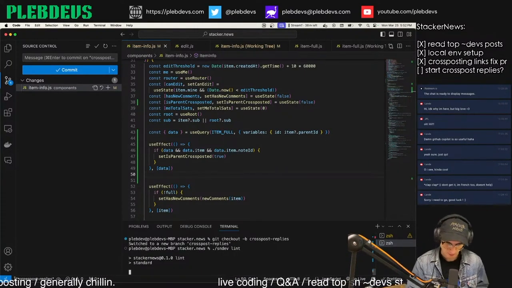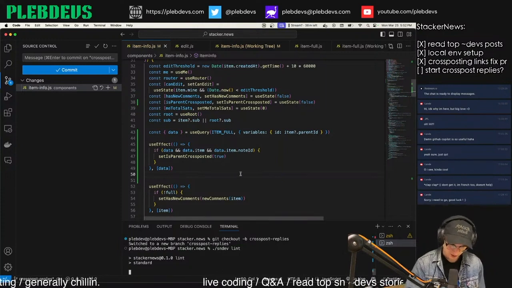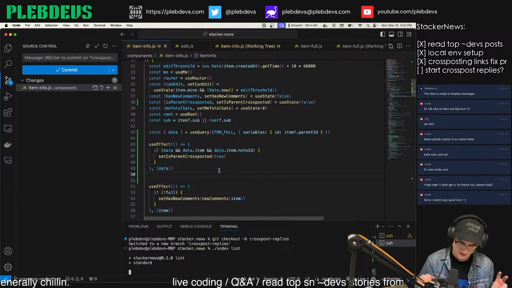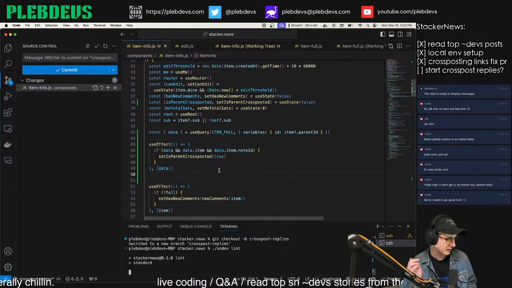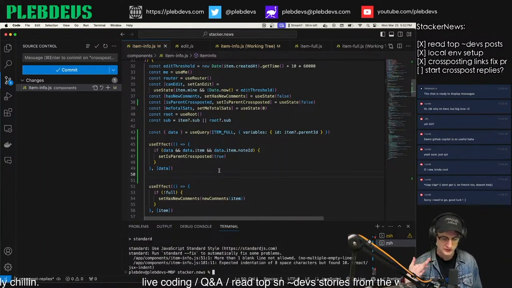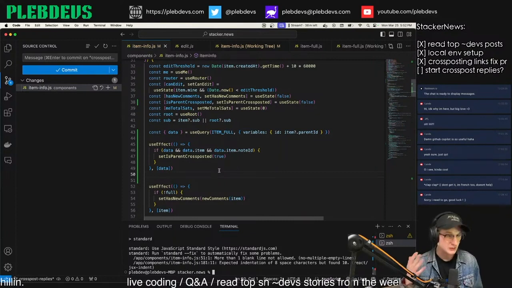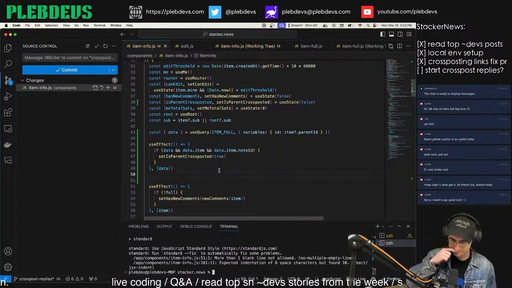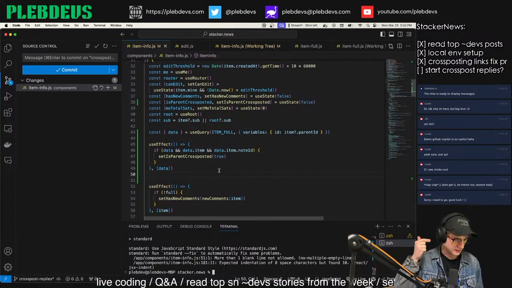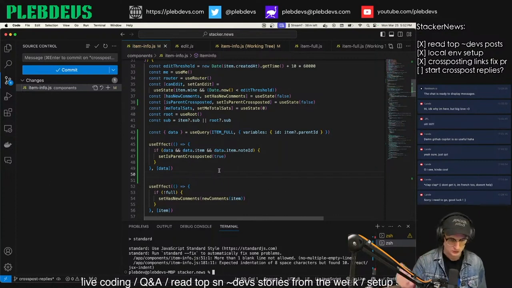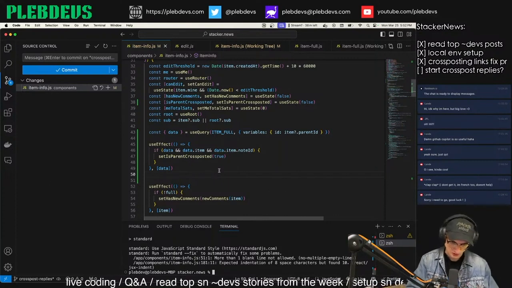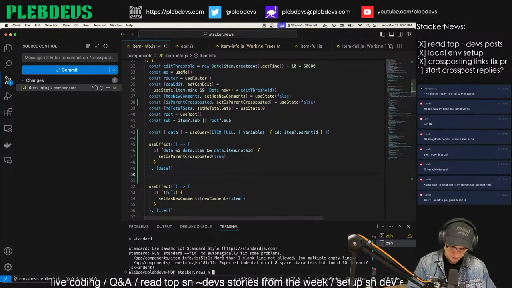This is at least some kind of a start. I've done a lot of the upfront difficult thinking here. This should be all of the conditions we need to check up front to determine if something should be able to be cross-posted, a reply that is. And from here, all I have to do is make sure that it's formatted and piped into the cross-post function. So hopefully the rest should be pretty straightforward.